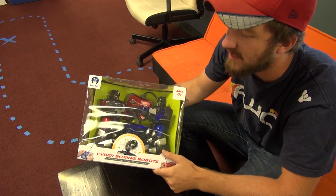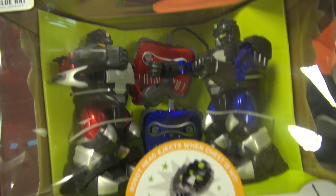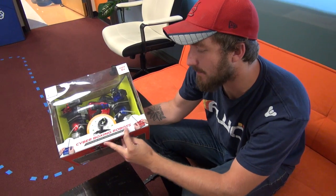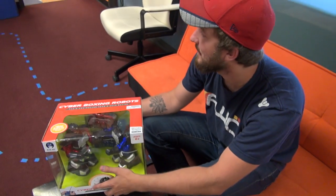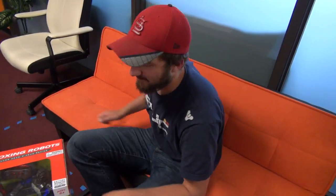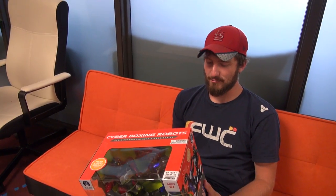We have not a rehash but a revisit to something that's pretty much our modern-day Rock'em Sock'em robots. After I did the Rock'em Sock'em robots Toy Chest, I found these on the shelf. They're pretty much electronic robots that knock each other's heads off — the heads actually pop off. Cyber Boxing Robots is their name. This is pretty much Real Steel — unlicensed merchandise — with these boxing robots.